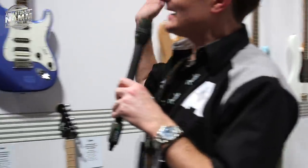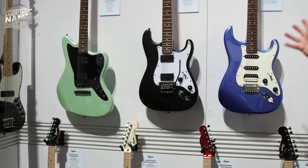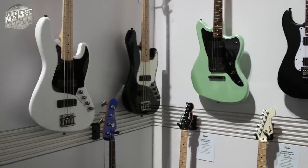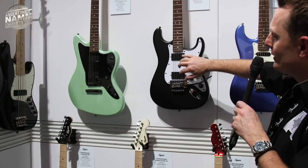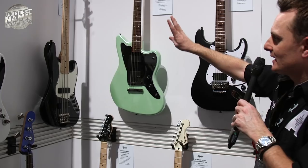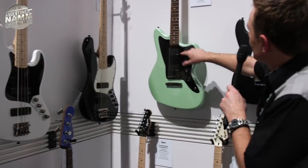And then the Contemporary series from Squier, which is designed to be a bit more contemporary, funnily enough. Funny that. Got these kind of faux EMG pickup-y things there. That's cool. Jazzmaster basses, as you can see. I'm not sure what this SQR thing is.